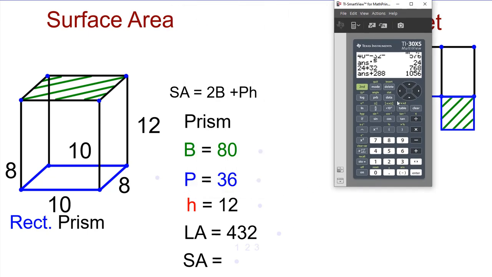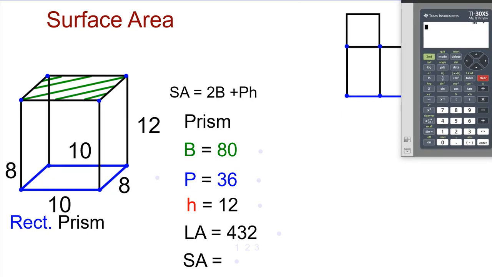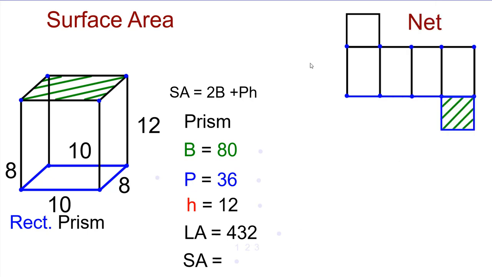But I'm going to go ahead and get out the calculator because we're probably going to need it for something else anyway. So I'm going to double check that. So 36 times 12, yeah, 432. Good. All right, so that's the lateral area. This is going to be 432. Okay, and that was found with the perimeter of 36 and the height of 12.